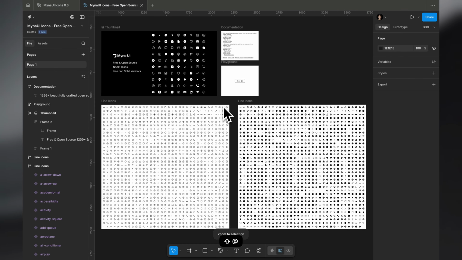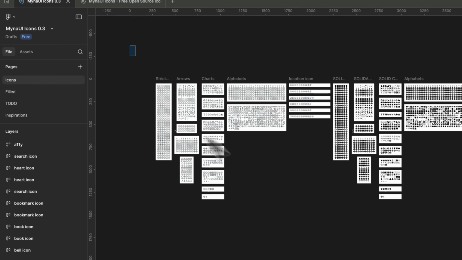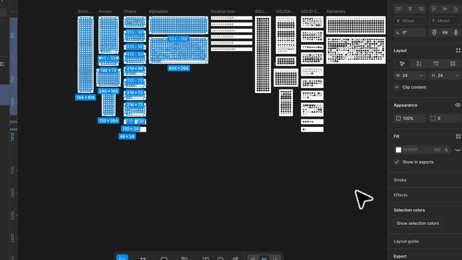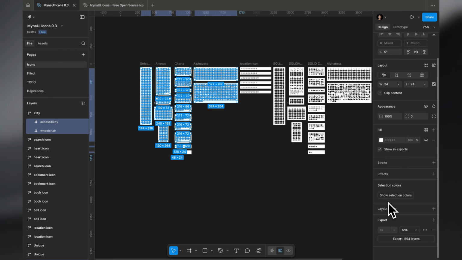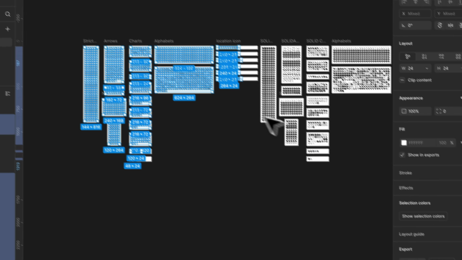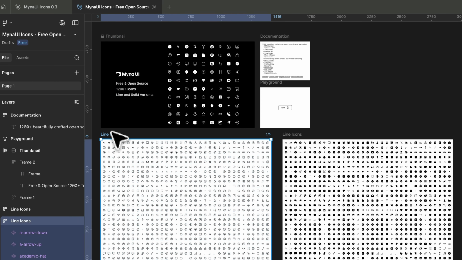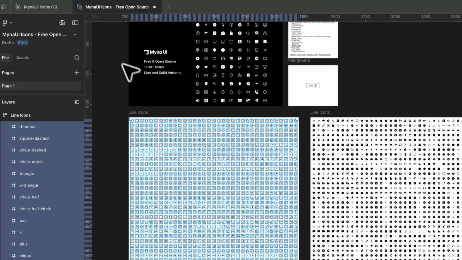Perfect. So that's done. Next, copy paste icons here. So icons are over here. I'm gonna select everything. Okay. I'm gonna select all these things. Perfect. And I'm gonna delete everything in the line icons page and paste this. Perfect.